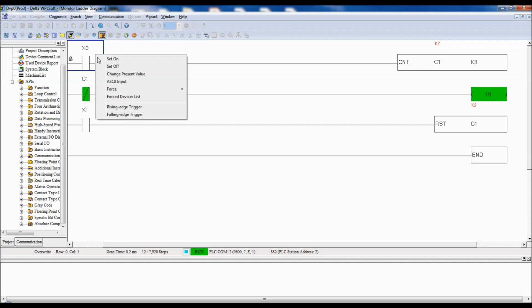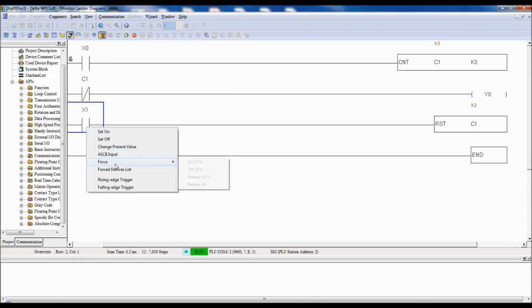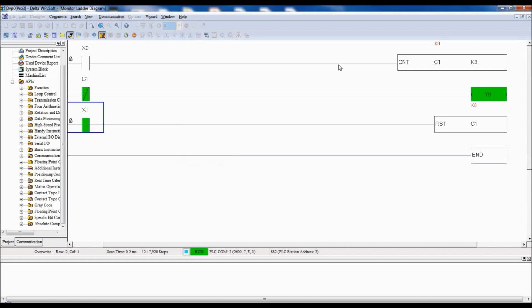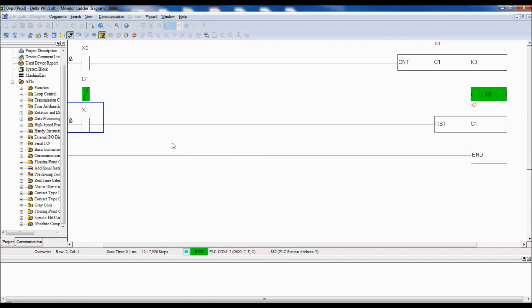When K value is equal to 3, the conveyor motor is off. If you want to start the conveyor motor once again, you have to use the reset switch. That is, select X1, force the value on. So K value becomes 0 again. Again don't forget to switch off the reset switch, force off. So this is how you can work with a counter.